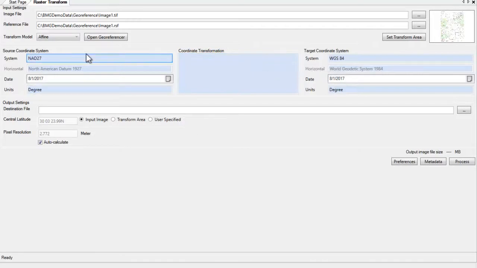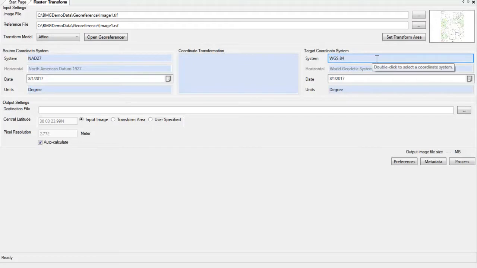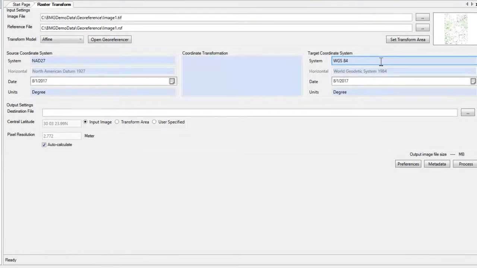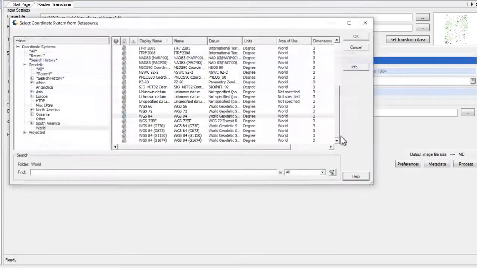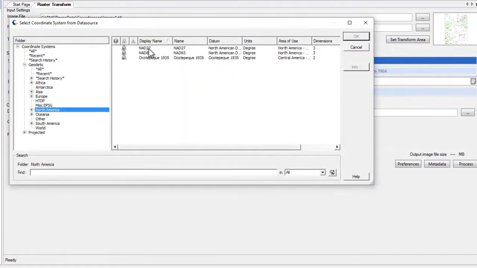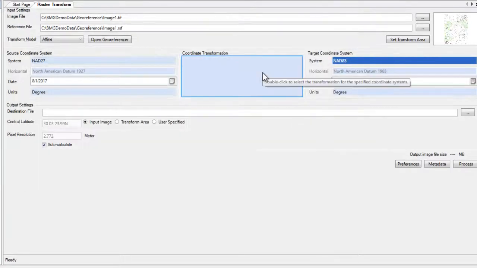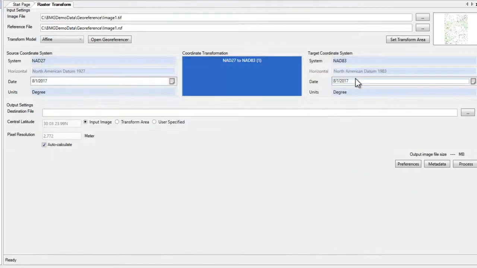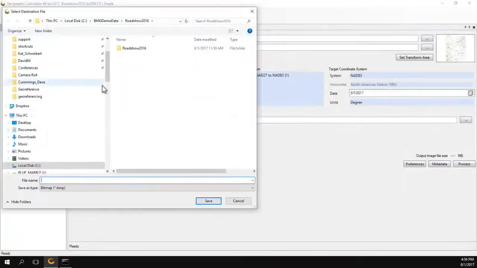So then I need to set up my transformation here. So I could maintain NAD27, output this to NAD27. Just to keep this interesting, I think we'll output to NAD83. We can sort of see how the registration marks in NAD83 compare at the end here, just as a second check, just to see how we did here. So let's go ahead and pick a system for the output. And then we are going from one system to another, so we want a transformation method. And I need to set my destination file here.